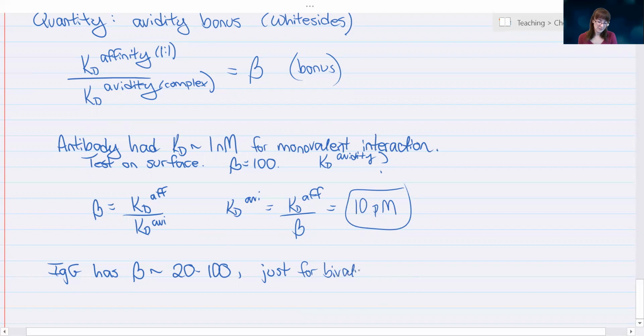And so then it's worth noting, when an assay is conducted and somebody reports the KD for an antibody, you would really have to look closely at their methods to determine, is that the KD for the monovalent interaction, or did they measure it in a way where they would already be having the avidity bonus and this enhancement was already worked in. Okay, so now that is really it for today.